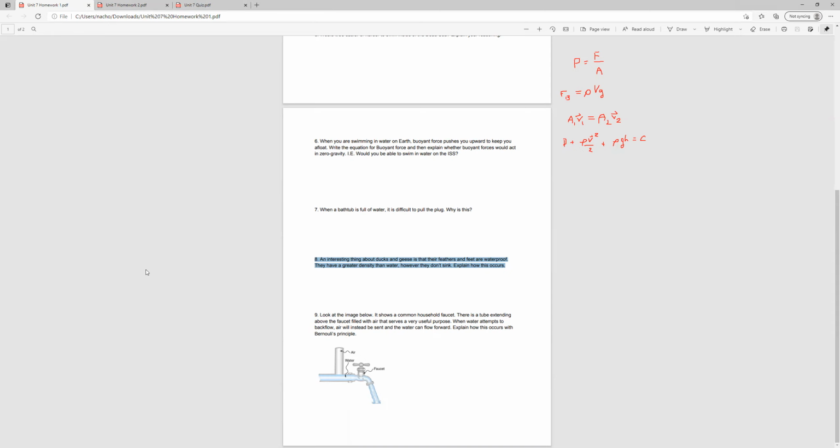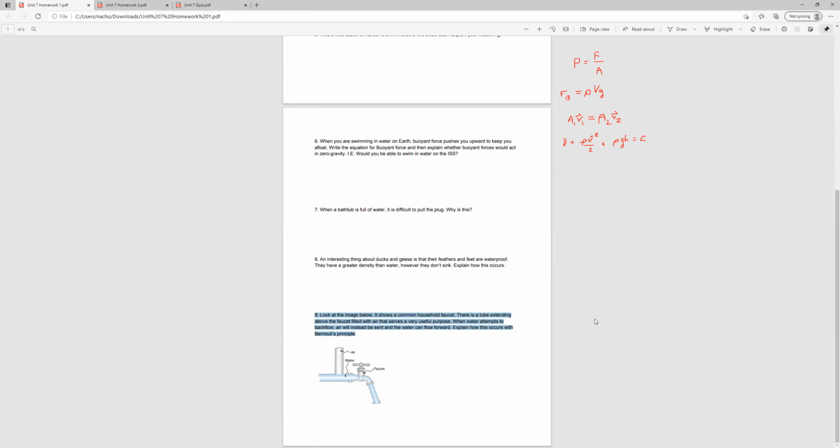Right now, how does this apply to ducks? Well, ducks also keep air in between their feathers, and their feathers are hollow. They're not very dense things in general, but because of that volume, they're able to exceed the threshold to float, right? So therefore, they just float. But why is this question important? It's because their feathers and feet are waterproof. How does that have to do anything? Well, remember how I said if you put water inside the bottle it will sink, right? The duck doesn't allow water to enter it and stays airy. It stays filled with more air, so it doesn't sink.